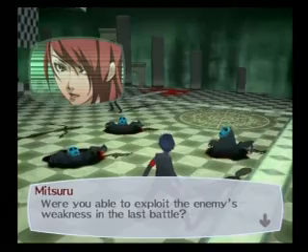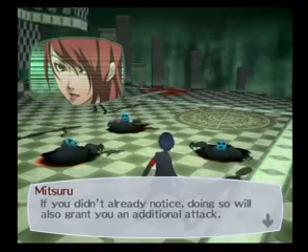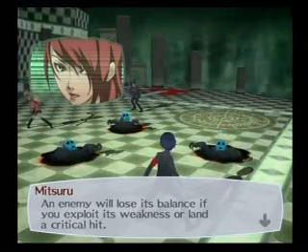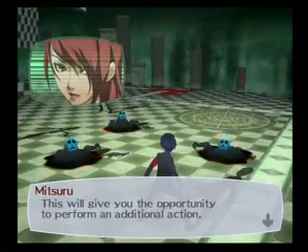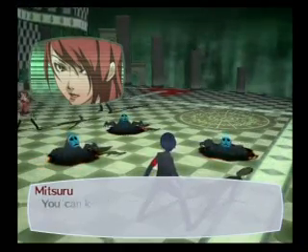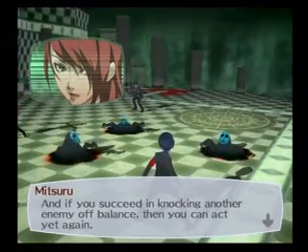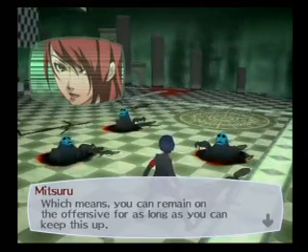Were you able to exploit the enemy's weakness in the last battle? If you didn't already notice, doing so will also grant you an additional attack. Would you like more details? An enemy will lose its balance if you exploit its weakness or land a critical hit. This will give you the opportunity to perform an additional action. In other words, you'll get to do one more thing. You can keep attacking the same enemy, or if you prefer, attack a different target. And if you succeed in knocking another enemy off balance, then you can act yet again. Which means you can remain on the offensive for as long as you can keep this up.